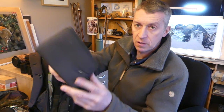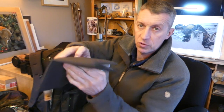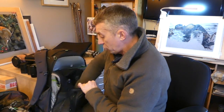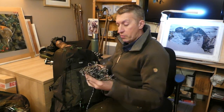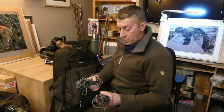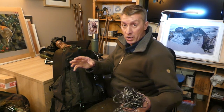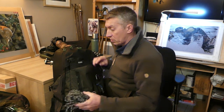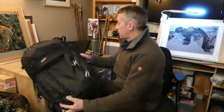Seat mat. Again, a bit of comfort. It's just a waxed folding seat pad. And a bit of cordage. Camouflage paracord, that's ace, that stuff. If I want to knock a hide up, I can just cut some lengths of hazel and lash them together, make a frame. I can bung my camo net over the top and we've got a little hide. Good to go. That is it.